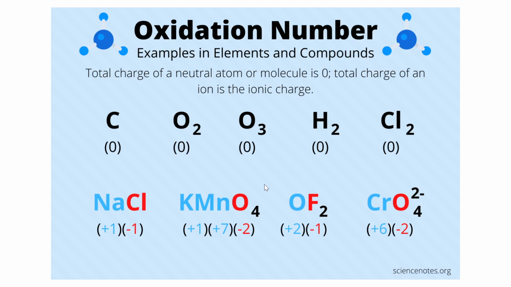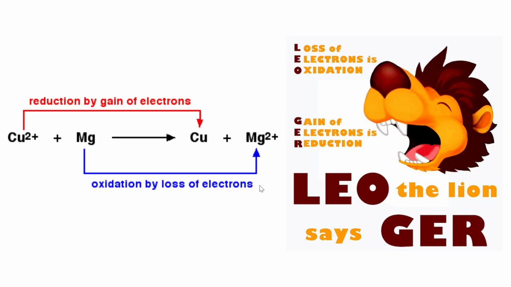And this is a good thing for you guys to review, and I'm expecting that you review it before the exam. A shortcut is you can look at a reaction and be like, okay, the loss of electrons is an oxidation. Leo the lion says Ger. The gain of electrons is a reduction. So we've got a copper 2+, which is lacking 2 electrons, and it gains 2 to be balanced and have no more charge. Therefore, this is a reduction.